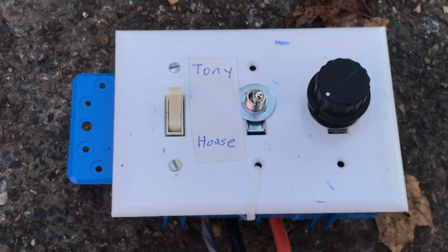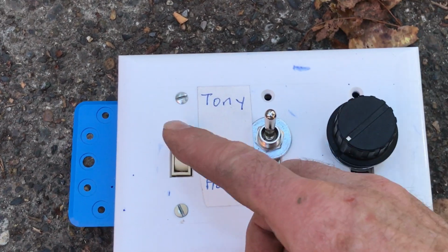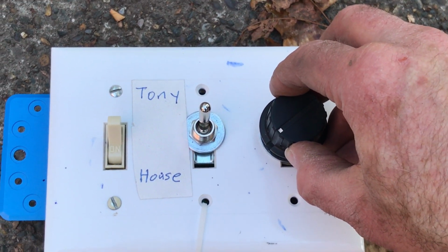And so we'll flip it over. We want to go over to Tony's house, so we'll flip that direction. And this is the kill switch, and here's the speed control. So I'm going to turn it up, and then I'll put the camera on the witch and let you see her fly.